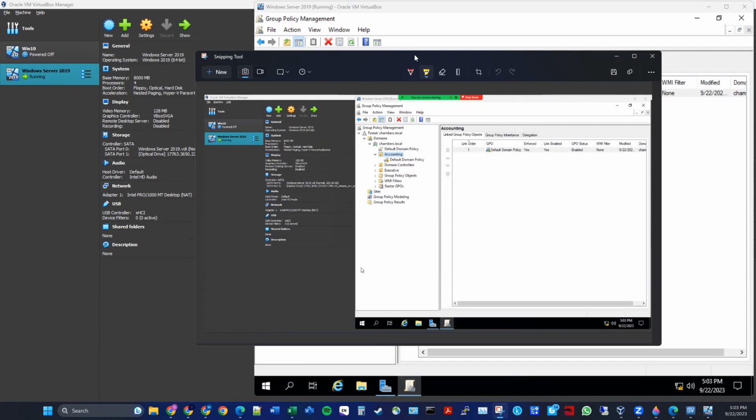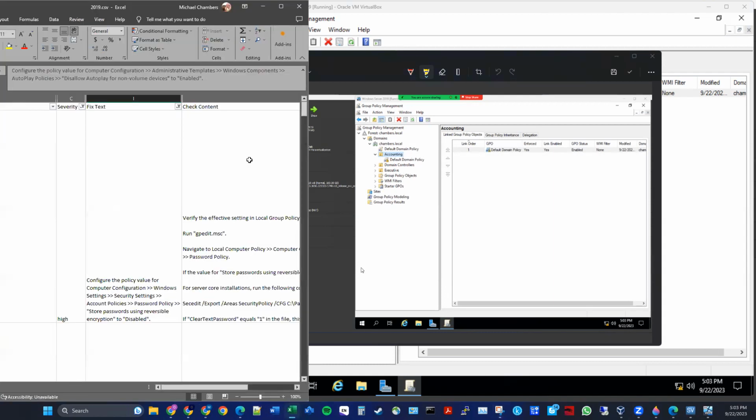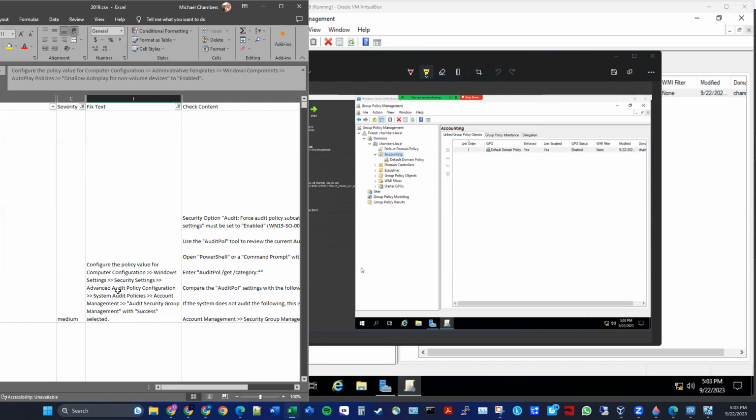Continue to work through and go through the highs and mediums of this spreadsheet. Now, when you do the mediums, it does take a little bit longer. This one says 195 records. You don't have to do all of them, but I do want to see your report.